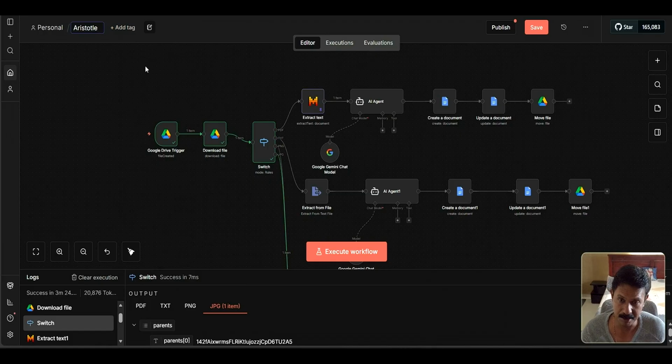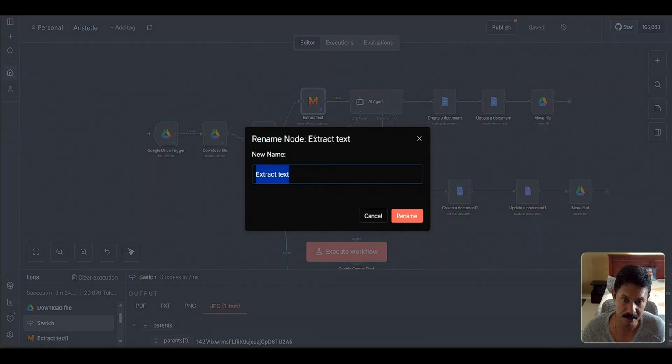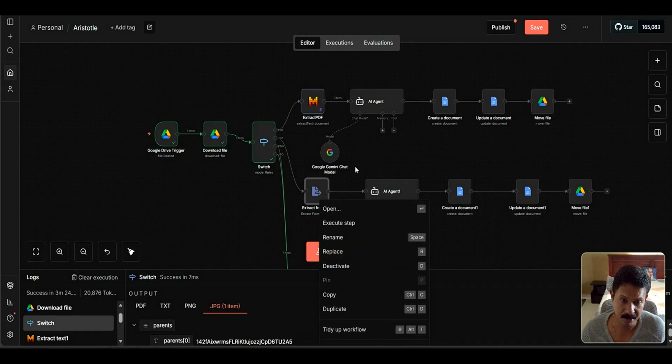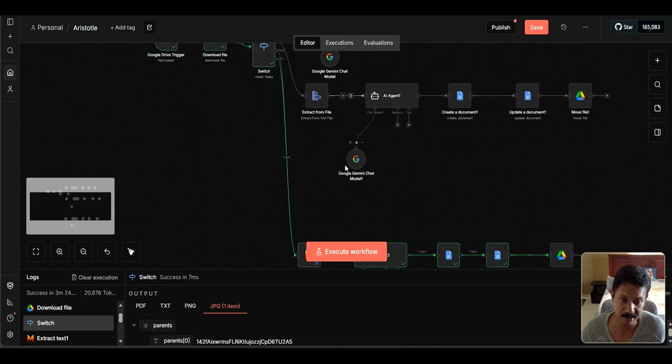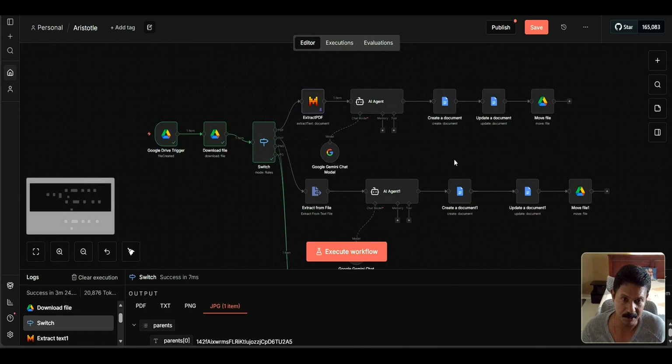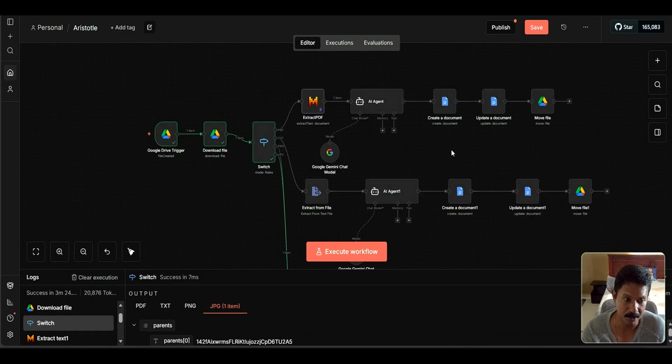And then you could go and rename these nodes. For example, rename this node to say this is extracting from a PDF, this is extracting from a text file, and this is extracting from an image. What exactly each node is doing. So let me do that, and let me come back and show you the final flow and how it would look.